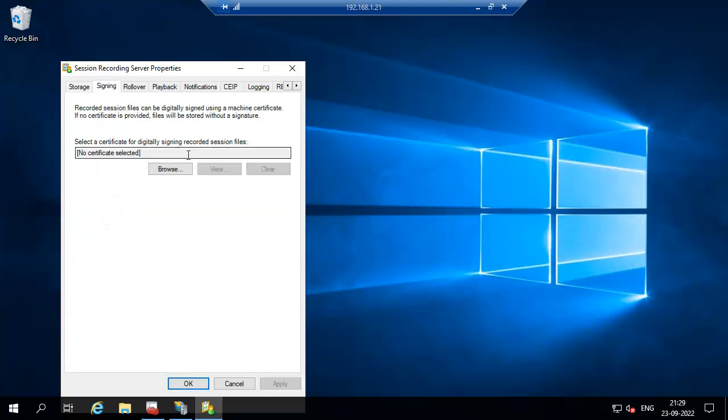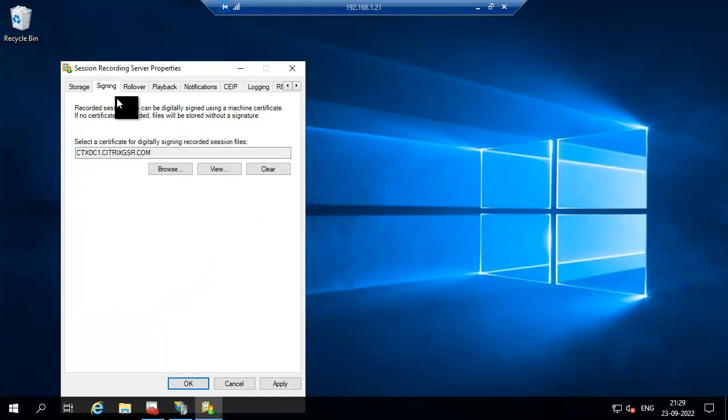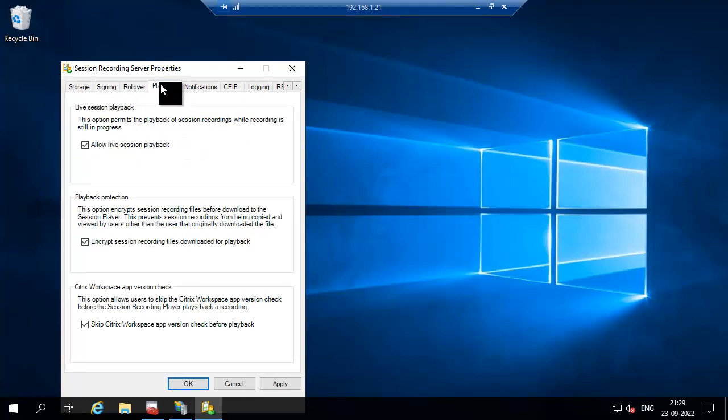For signing, we need to mention the certificate here, so click OK. Then leave this. We need to check all the boxes here so that the additional features will be applied on the session recording server.